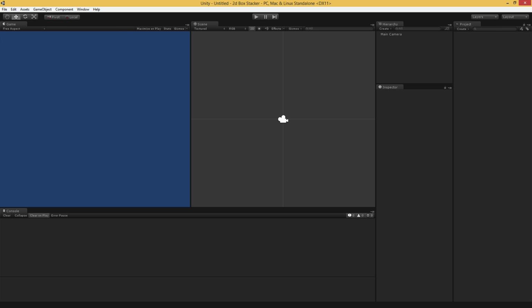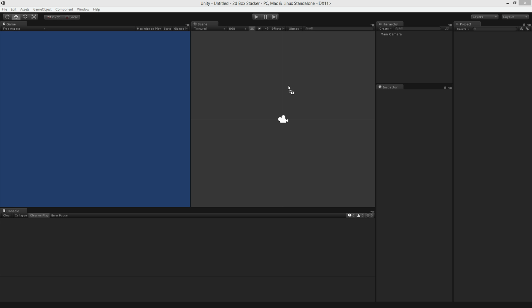So let's go ahead and start off with importing a few graphic assets. Once again, I've gone to the Open Game Art website, which features a lot of CC0 Creative Commons license things, which are free to use in every way. I'm going to have a link down below to this particular set of graphics. It's a 2D physics graphic pack, which is pretty handy.